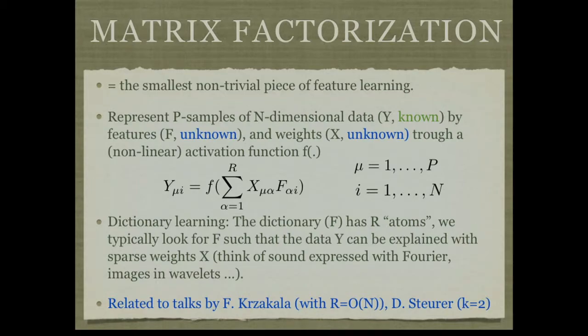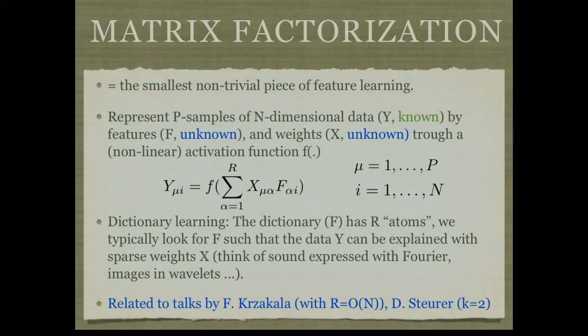In image processing, people did the same thing and worked out wavelets, right? Now, if I give you a generic data set, what is the representation in which this data set can be written as sparse or as much lower dimension? We don't know. And that's what this problem is about. So ideally, without knowing anything, if y was sound, this dictionary learning should learn that a good F is a Fourier transform and X is sparse. So that's somehow the idea.